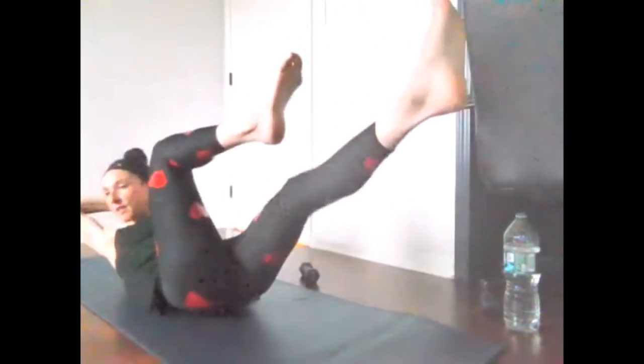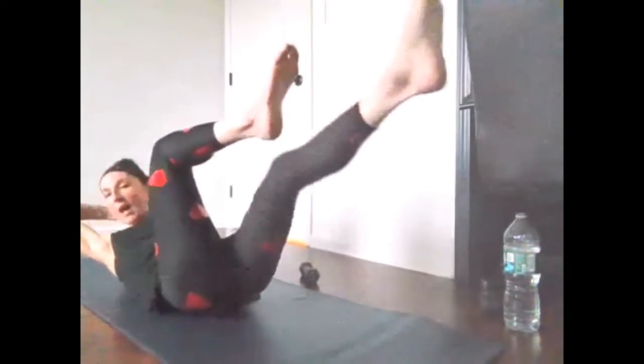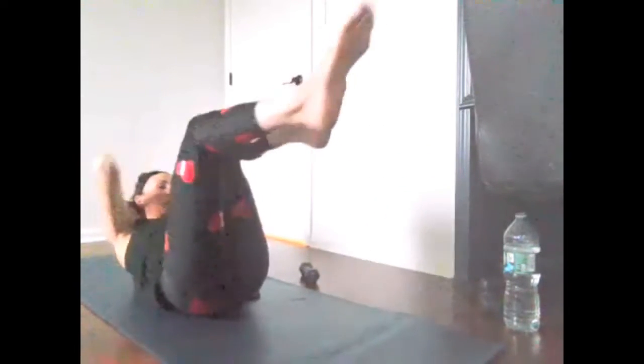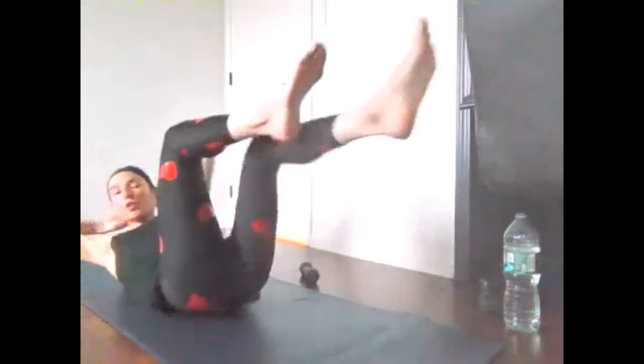To the right. Elbow to knee. Three more. And two. And one. Let's switch to the left. You have seven. And six. And five. And four. And three. Two more. And one. And we alternate, alternate, switch and switch.